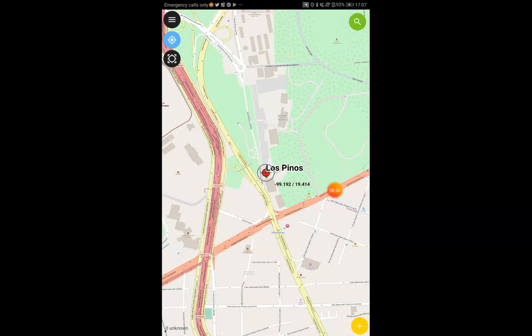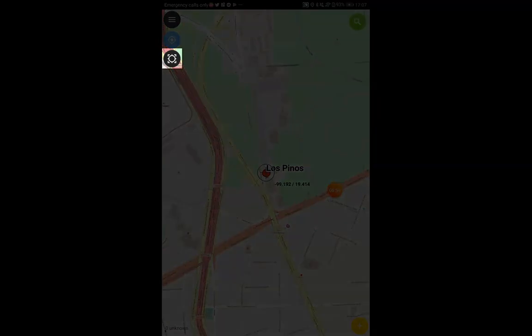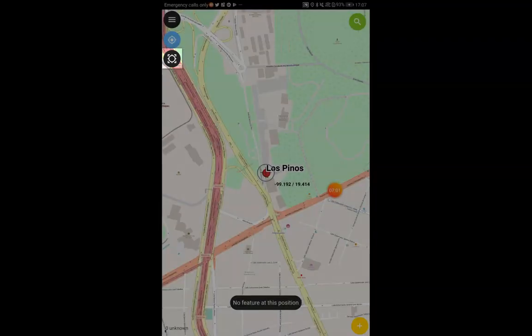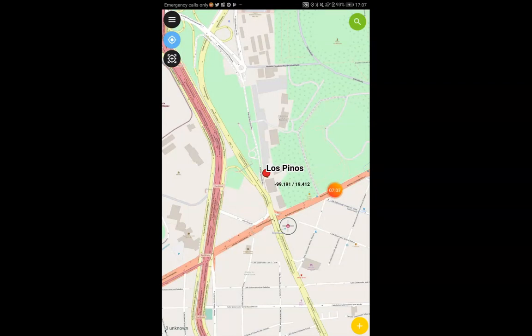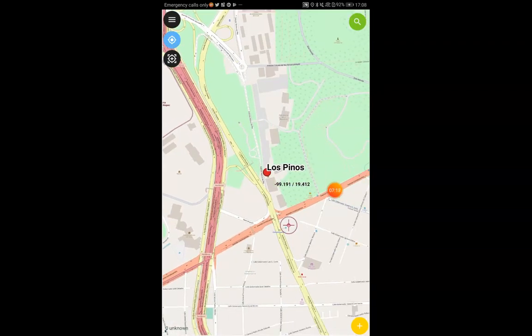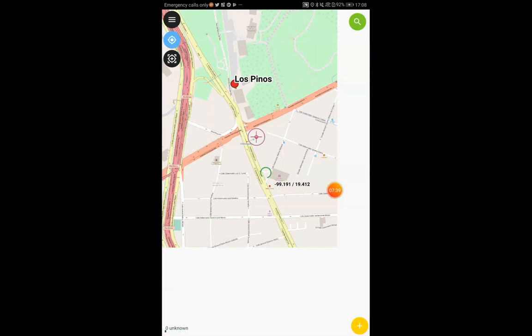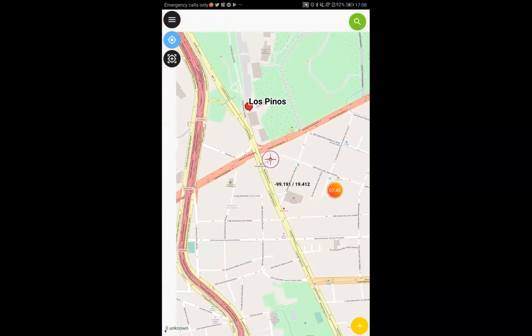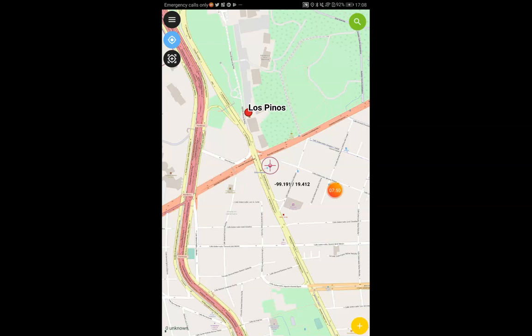Now, if I want to get a location of exactly where I'm at, this black circle in the upper left, that looks kind of like the Activate GPS button, if I press that, like I just did, it automatically attaches the center point and the cross to my current location. My current location is that little red dot there. So when this is activated, it doesn't matter where I move the screen, it's going to stay connected. And so with that activated, I'm certain that when I add a point, it's going to add the point at the location where I am.